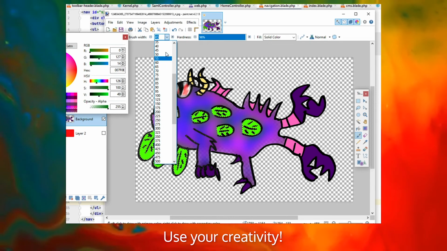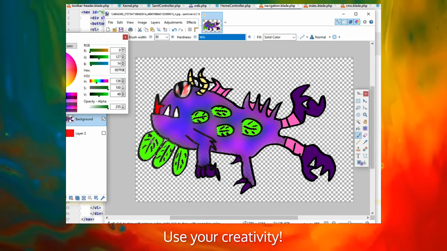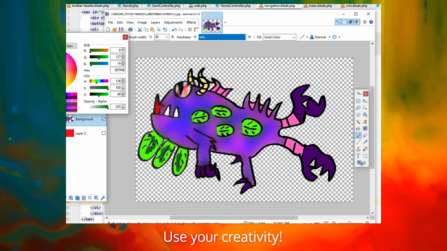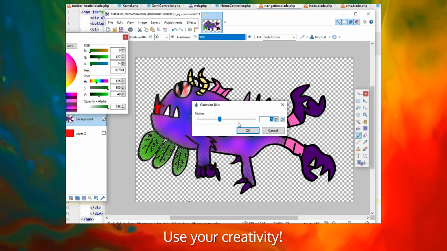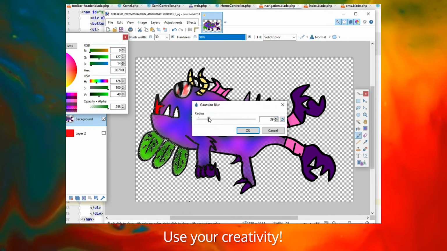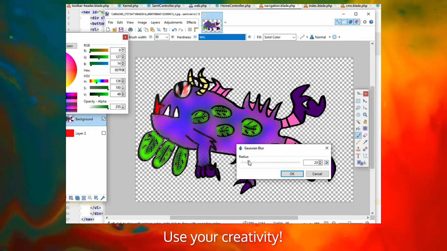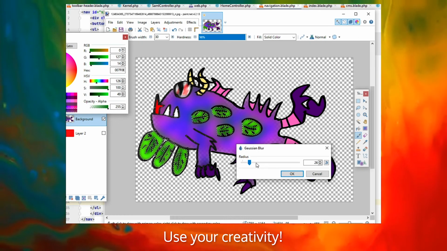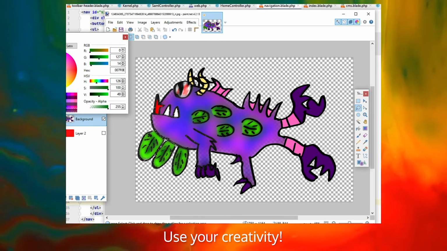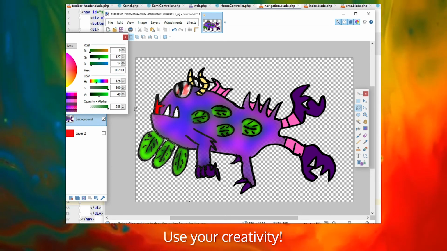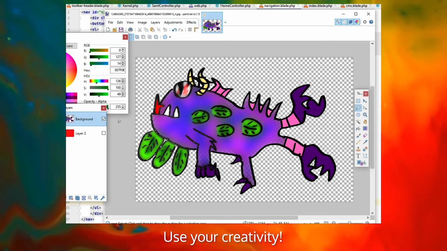Let's make this a smaller brush, maybe like a 30 or something. Alright, that gives it a little bit of depth. You can keep going with this, but I'm going to call this good enough.